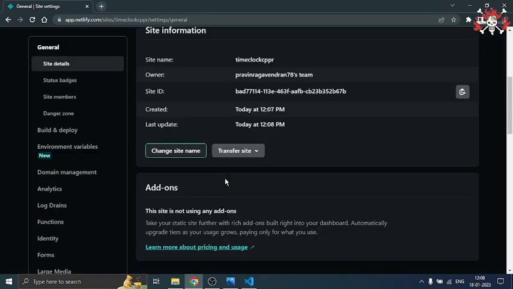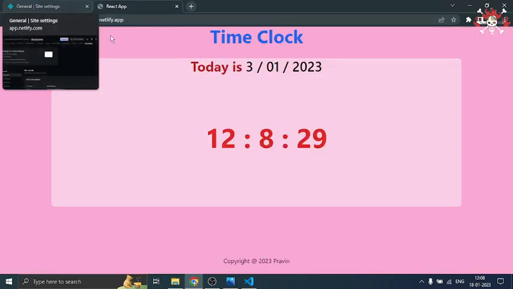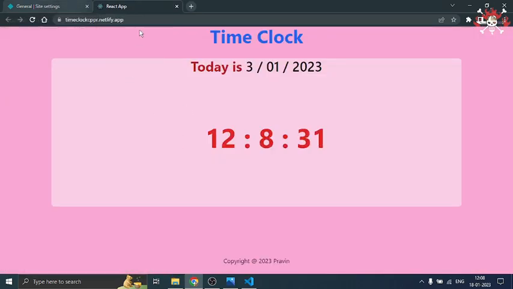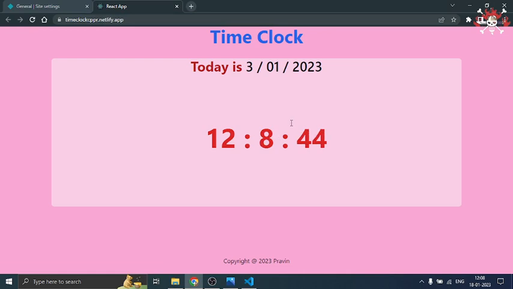Okay, I see it has started. Yeah, we are able to see this output. You will receive the URL like this, and you can share it with your friends. You can do it for any other website if you want.